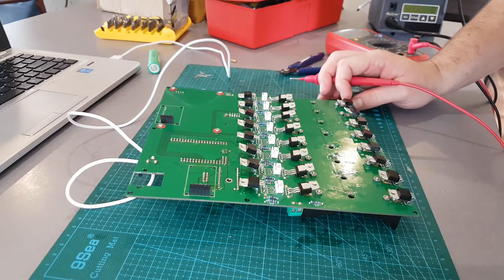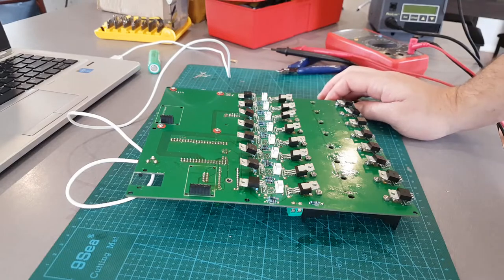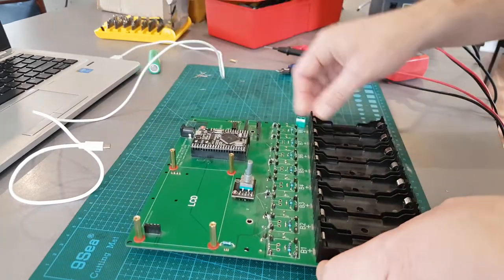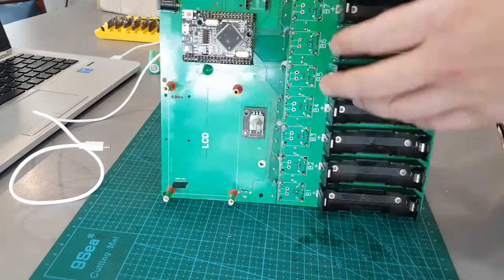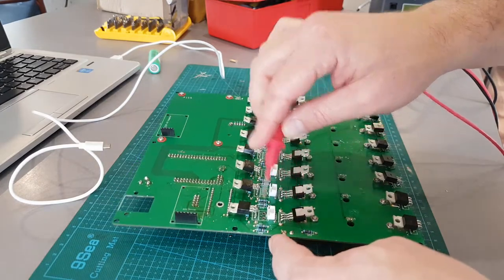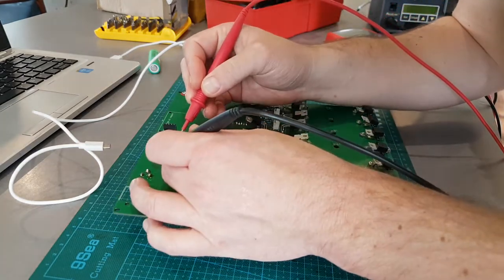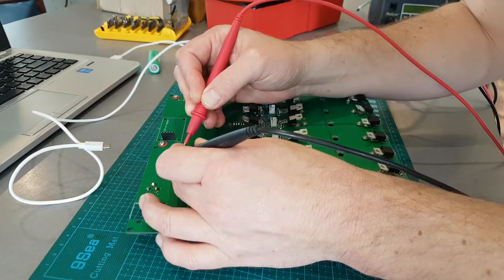All in all, I really think this is definitely a completely salvageable board. Another good test to do before you ever plug in the Arduino power: check between here - this is the 5-volt bottom - see if there's no short. Check between your 5-volt output of the Arduino voltage regulator and the negative, and see there's nothing there.